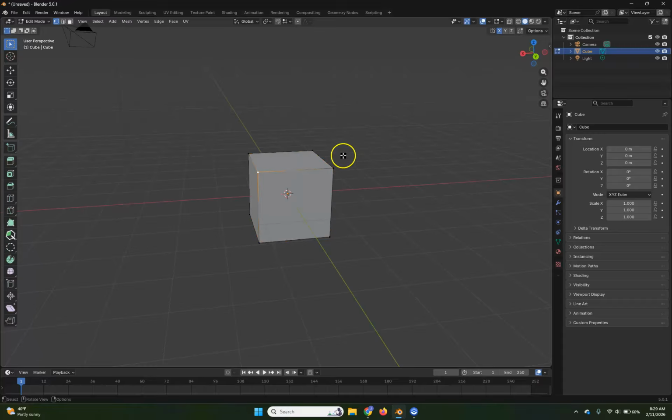Like I said, if I hit tab and go into edit mode, you'll see there are some more modeling tools here. I wouldn't worry about what all of them do initially. We'll do those as we go along. But that should give you a rough overview. Just go ahead and play around. Maybe try to make a snowman.